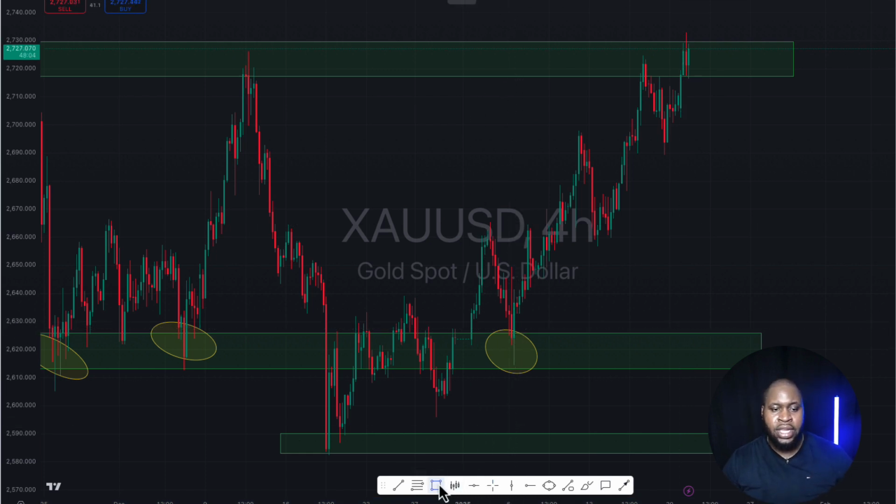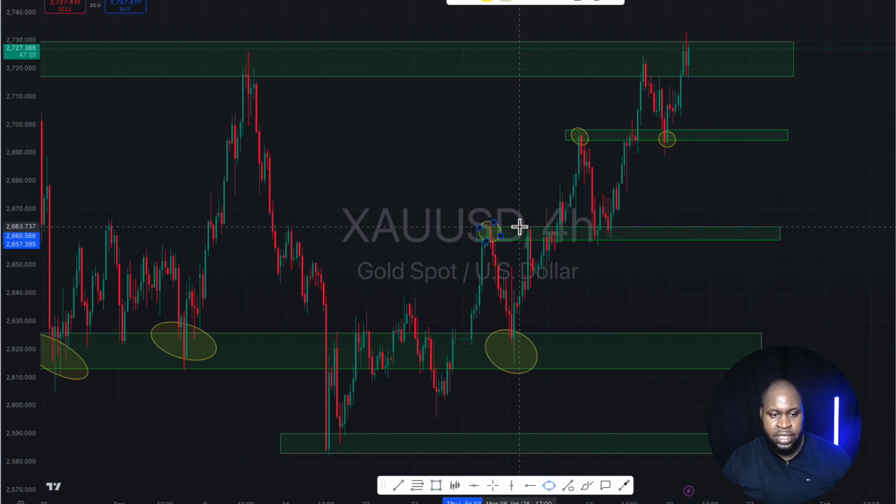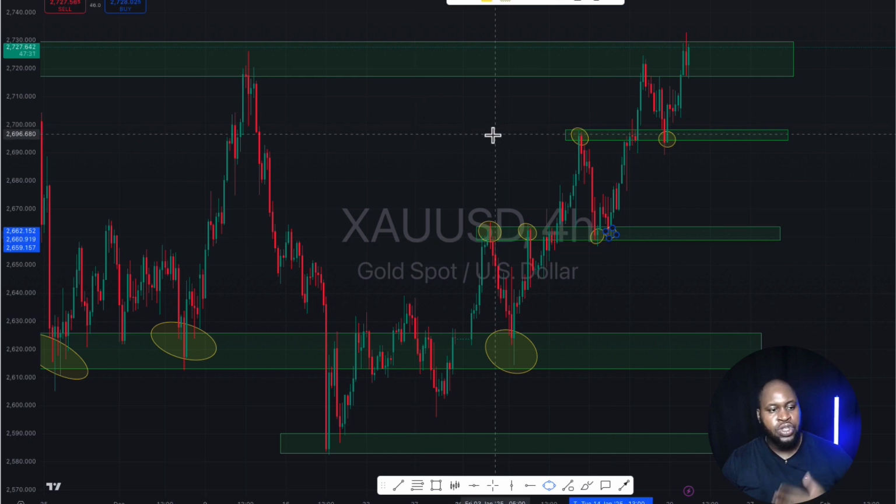All right, so very quickly I could see that this area was significant because it was an area of resistance and eventually became an area of support. As you can see there, right here, area of resistance, and then eventually became an area of support for price. Also right over here, an area of resistance that became an area of support for price, right? Area of resistance over here as well, and then eventually became support and support right over here. And we're going to continue to go down the time frames and break this down even further.